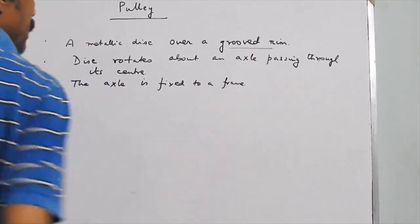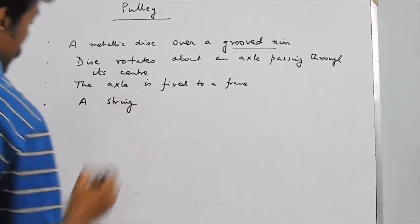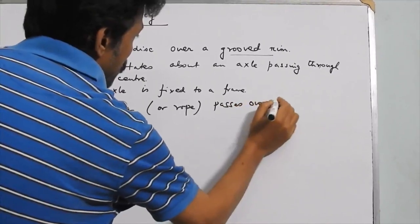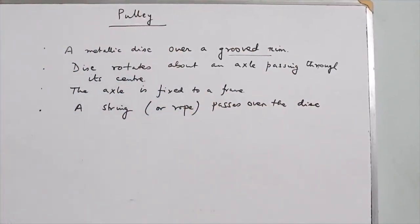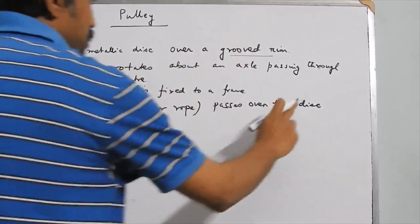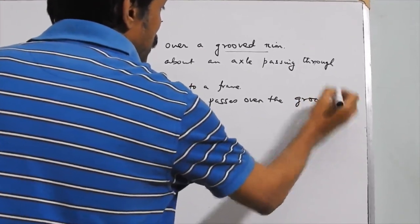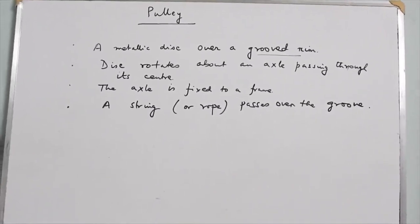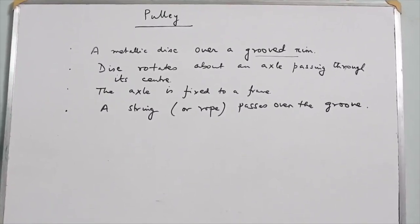Over the grooved rim, a string, a rope or a thread generally passes. Saying that it passes over the disc always means that it passes over the grooved ring, so it is better to say that the string or the rope passes over the groove that is cut into the ring. So this is basically a pulley system, and every pulley system will have discs that rotate about an axle, and the axle is fitted to a frame.